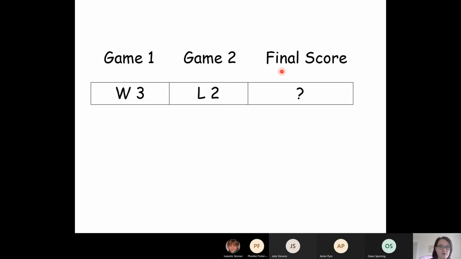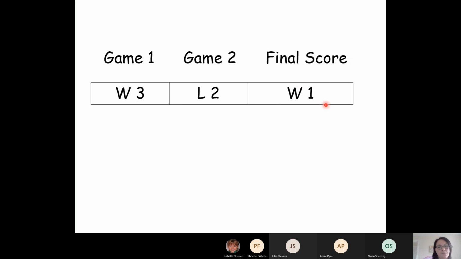And then what you do is you work out your final score. It's a bit like the inversion that we were doing first thing this morning. If we won 3, but then lost 2, overall, we still win by 1 point because our 3 points that we won, we then have to take away 2 because we lost 2, but we're still winning because we still won 1 point. Okay, so that's how this game works.